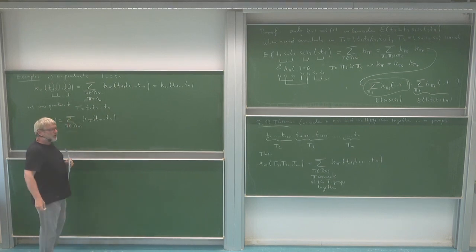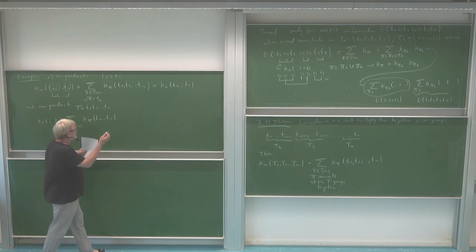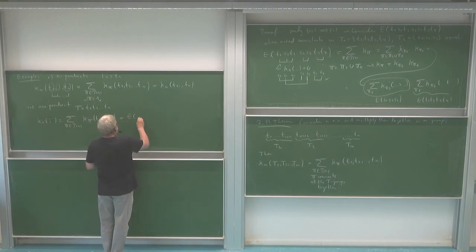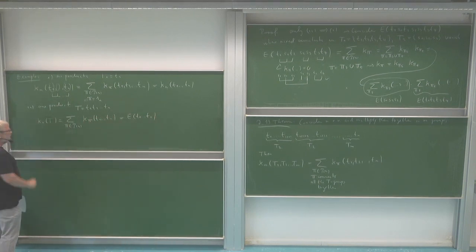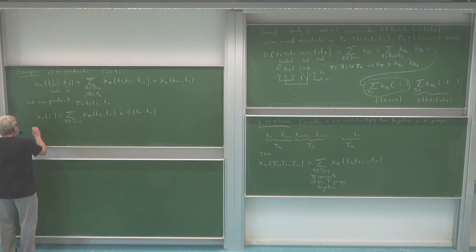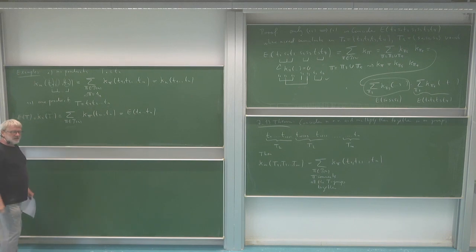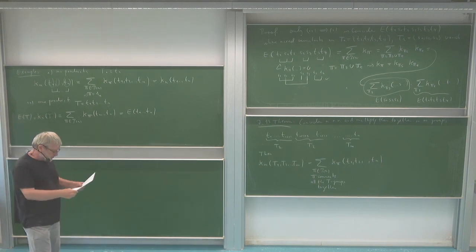So I'm really summing over all of them, and if I sum over all cumulants, kappa pi's, I just get the moment. I just get the expectation of T1 up to Tn. But this is consistent, because I have here the kappa 1 of T, and we know that the kappa 1 is the same as the expectation. So this is E of T, and T is this product. So you see that this is consistent.